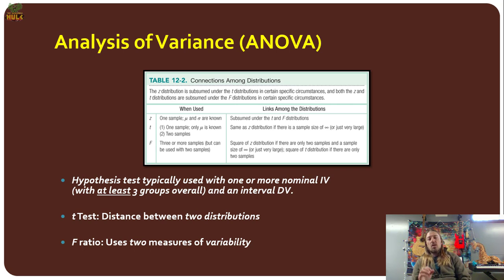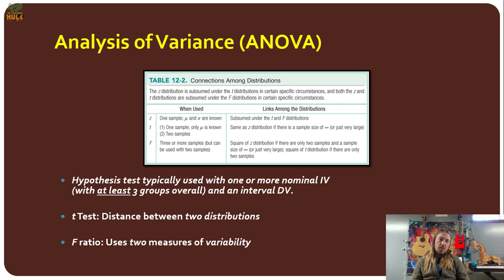Okay, so as a refresher then, when you know the population mean and the population standard deviation, then we can compare our singular sample to that using a z-test. If we don't know the population standard deviation and we only know the population mean, then we can compare our single sample to it using a single sample t-test. In the cases where we have multiple samples, right, we have to figure out how many we have, and we may have two that are the same group measured twice, in which case it's a paired or dependent samples t-test.